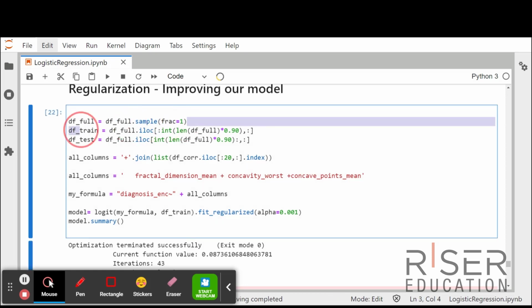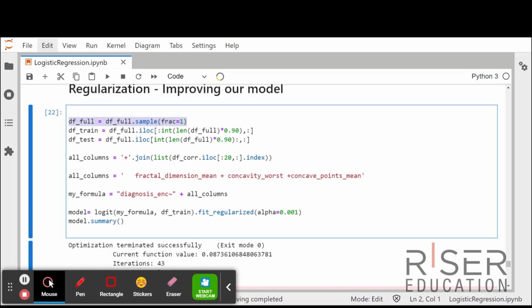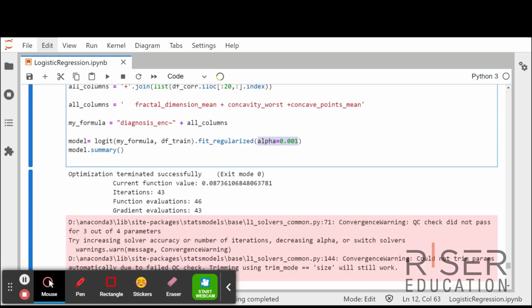And here I'm shuffling data to avoid any sort of autocorrelation issues, and I'm using the logit function from statsmodel, and I'm using the regularization function plus the alpha, which will be the coefficient of regularization.